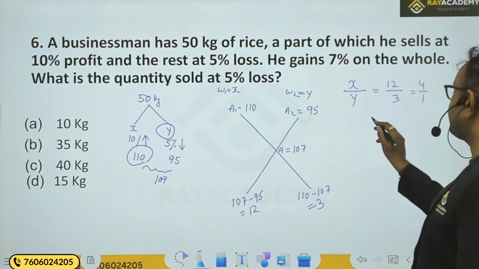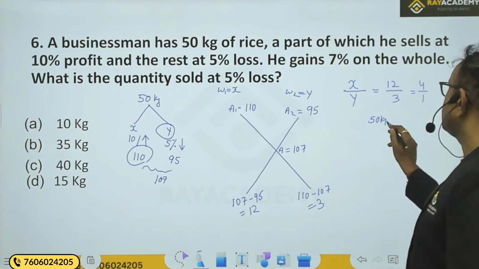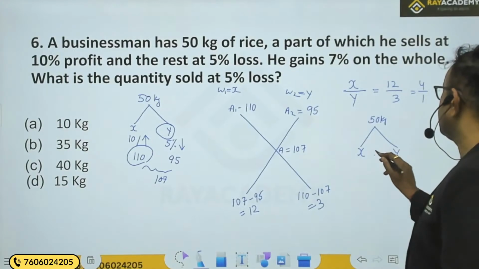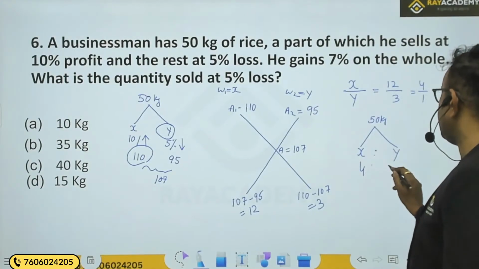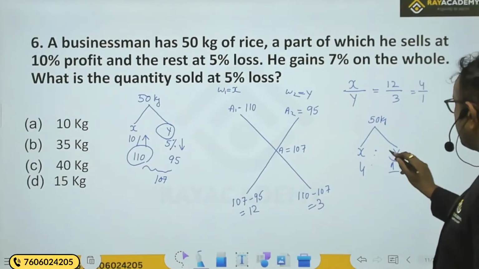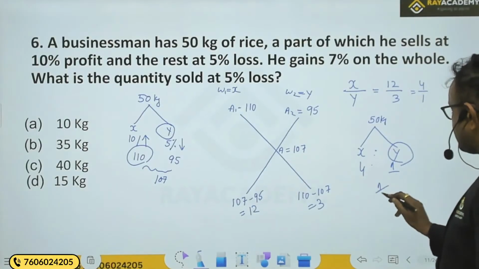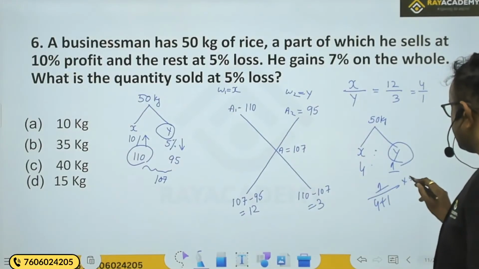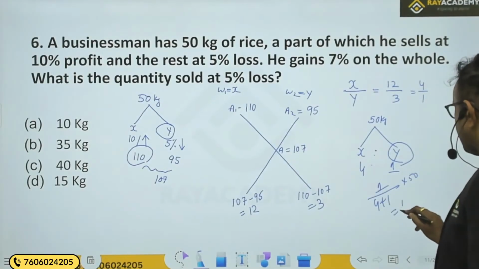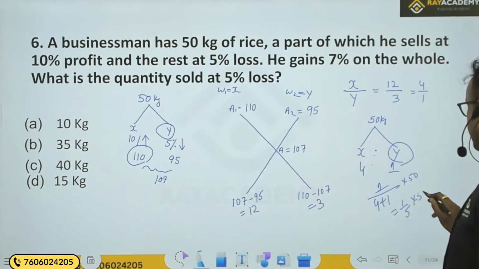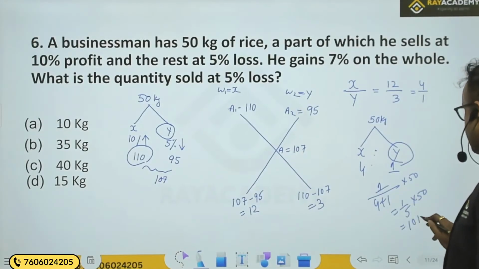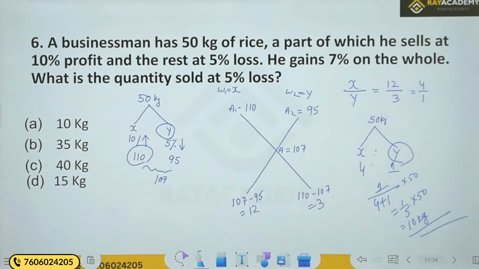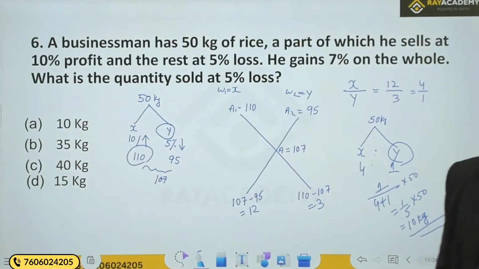So we will divide the 50 kg in the ratio of x and y. So it is 4:1. They are asking what is the y part. Y part will be, with ratio proportion, 1 by (4 plus 1) into 50. So this is giving you 1/5 multiplied with 50, that is 10 kg. Directly you can do using the ratio proportion concept. Okay?